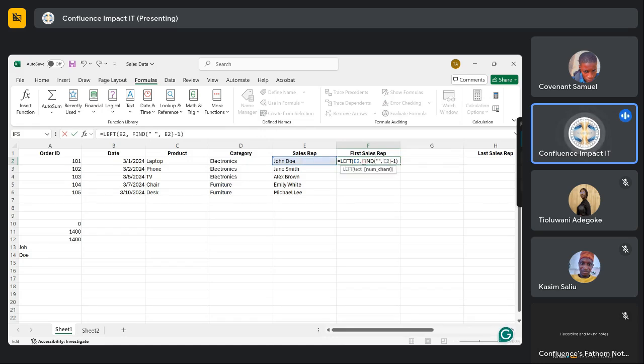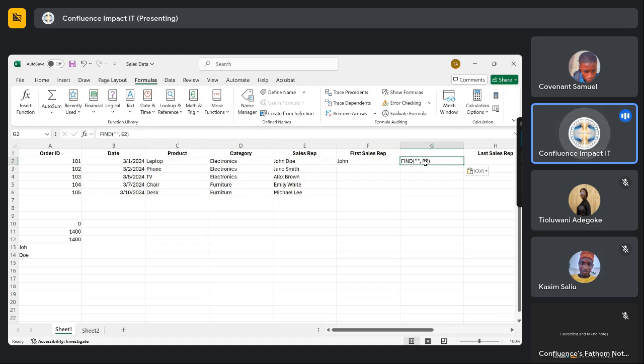Let me paste it back and press enter. Now let's use this formula. We want to find the space in E2, and let's see what it gives us. You can see that FIND space in E2 is giving you 5.